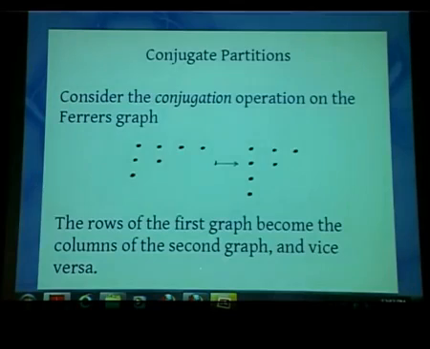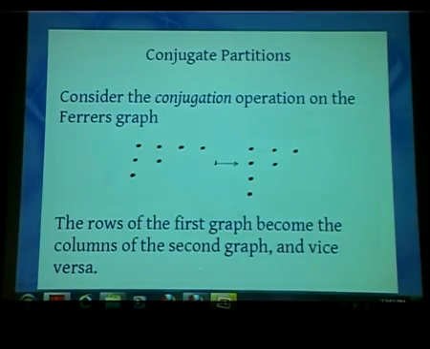So what is it? Conjugate partitions. To each partition you have a Ferrers board, and if you are given a Ferrers board you can get a unique partition. If I give you this Ferrers board, you can tell which partition it is, which is 4, 2, 1. Conjugation is just flipping this Ferrers board diagonally, so this will go here and this will come here, meaning rows become columns and columns become rows. Again if you conjugate, you come back to the original Ferrers board.